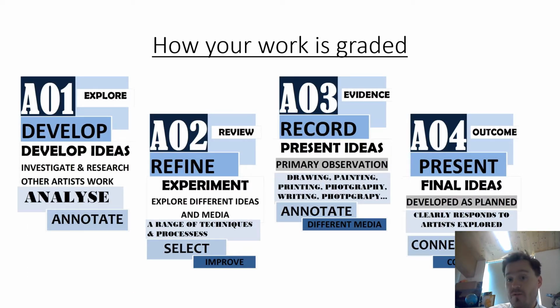So in photography, when you start in year 12, and it is a 2-year course, you'll be graded just like you do in GCSE. So if you've done GCSE photography, you'll know you're graded with these 4 different assessment objectives. If you haven't done GCSE, that's fine. We'll guide you through this when you start the course. You're marked against your AO1, which is your developing, and most importantly, your written responses about other photographers' work. AO2 is your experimentation, AO3 is the photographs themselves, and AO4 are your final images. And those final images can be sprinkled throughout your book during the course as well. They're not just the final pieces you do right at the end of the course.